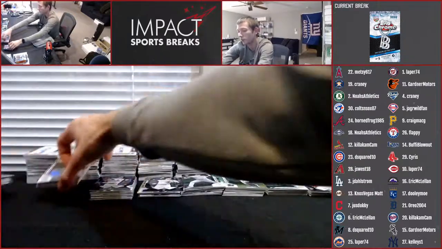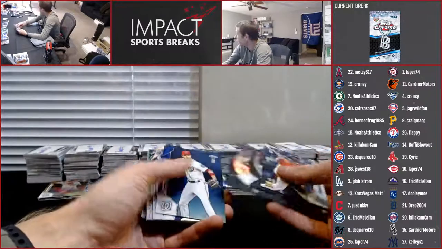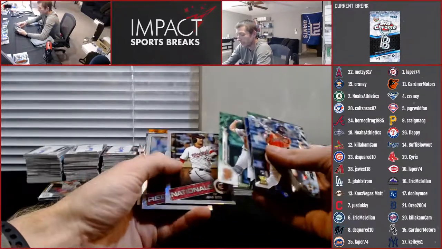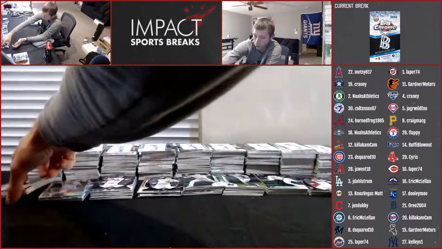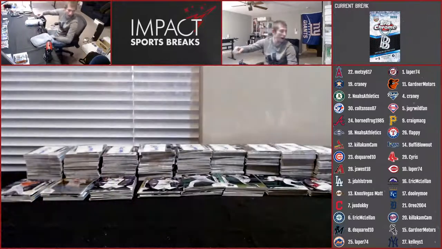And round number 20, Alvarez base, Harper and Yelich die cuts, Keboom blue, Bichette base, Suarez green, Kyle Lewis base, Buster Posey green, Soto and Devers 85s, Gallen and Lewis base, and a Herman Marquez orange. So that is gonna do it. So I'm gonna go ahead and stop the recording for this break.